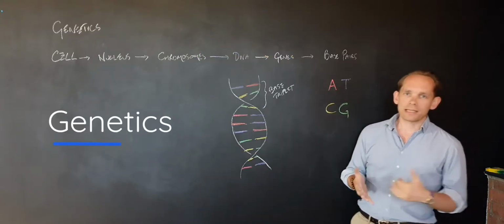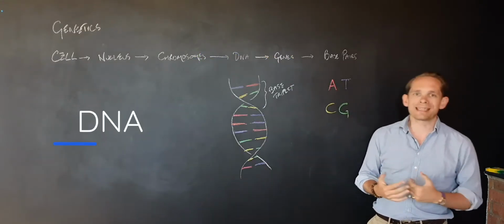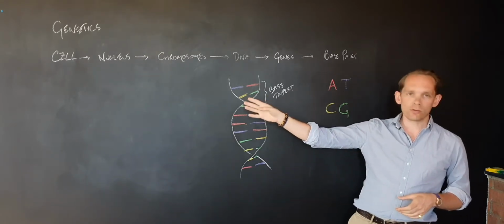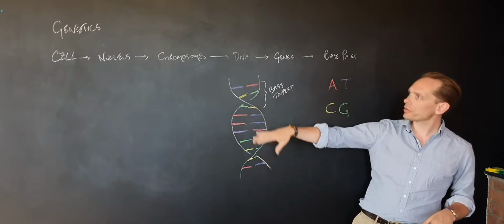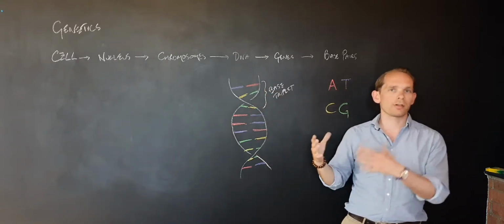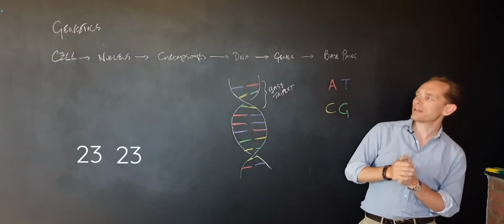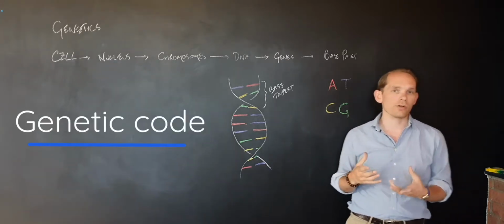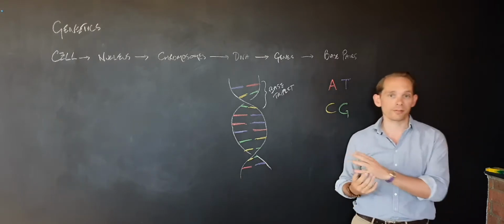Hello, we're talking about genetics in this video and particularly about DNA, the structure of DNA. So we all have cells in our body, nearly all of them have nuclei, only the red blood cells don't. And within the nucleus there are normally 46 chromosomes, 23 pairs of chromosomes. Within each chromosome is DNA, and that's our genetic code as we normally talk about it. And that's the focus of this video.